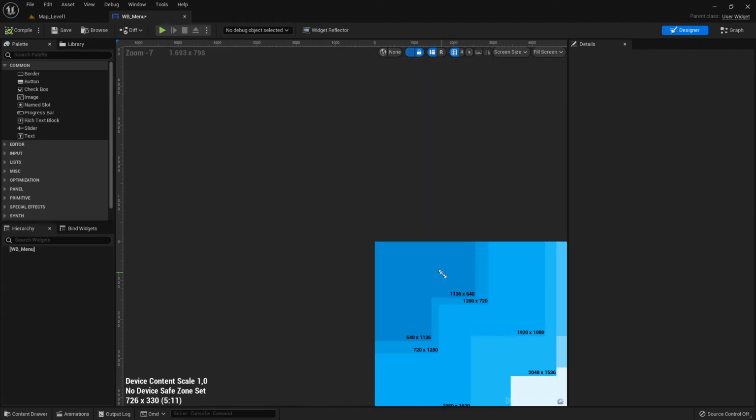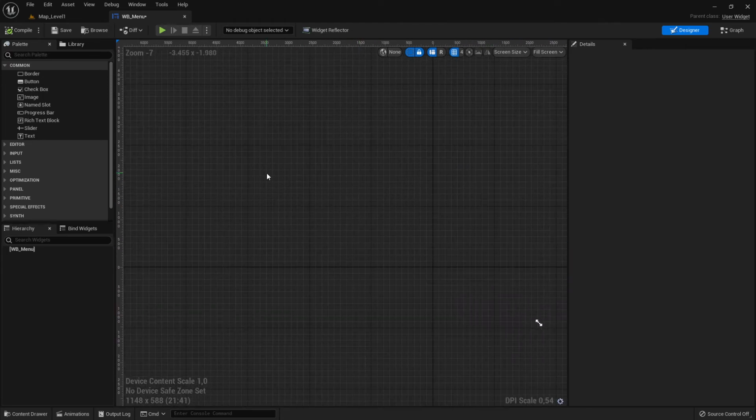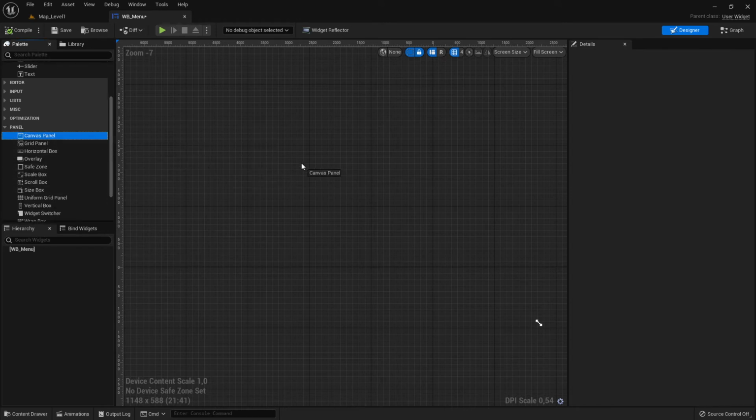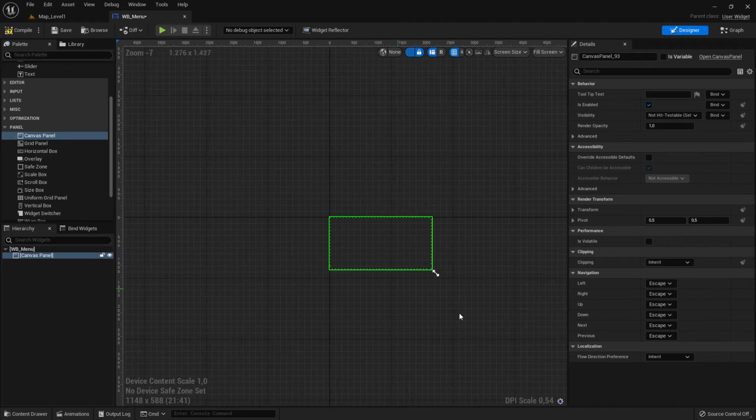Very strange. So in this case, we just go on the left side to Panel, and the first one is what we want. We click this, and now after I click this, you can see this canvas is presented.